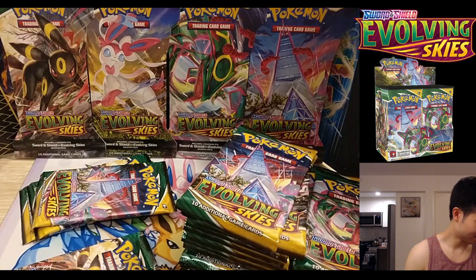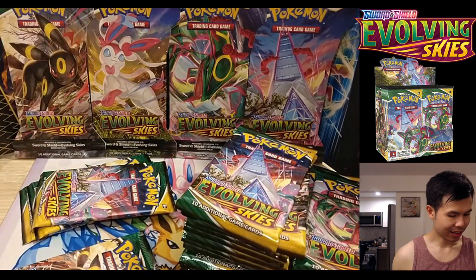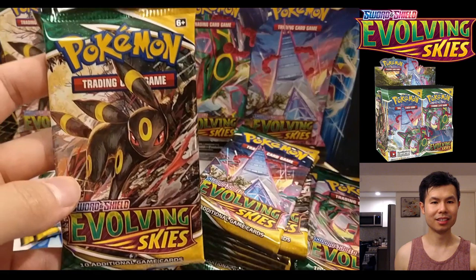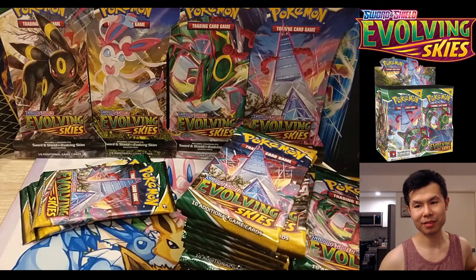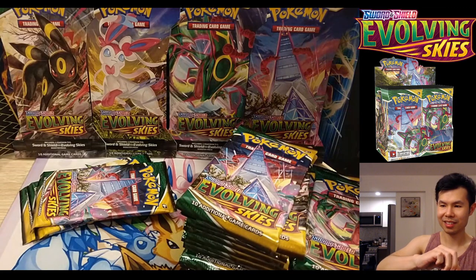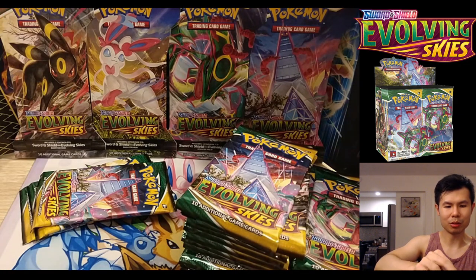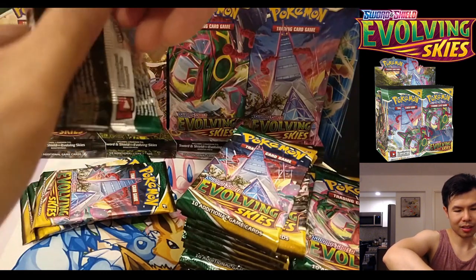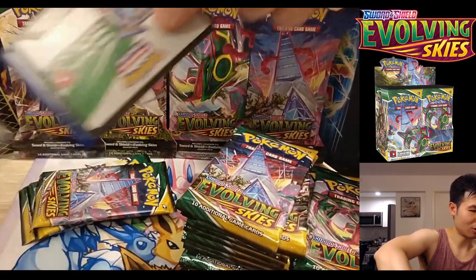My biggest fear is there is no secret rare. That will be the biggest slap in the face. Imagine opening two boxes and both didn't have a secret rare. These are hits. The ultra rares are the hits. Holo hits are hits. But honestly, nobody cares about those. People only want secret rares. People only want the alternate art. Because those are where the money cards are.